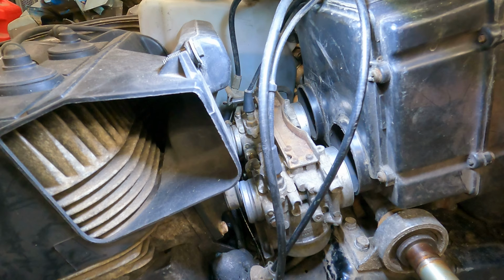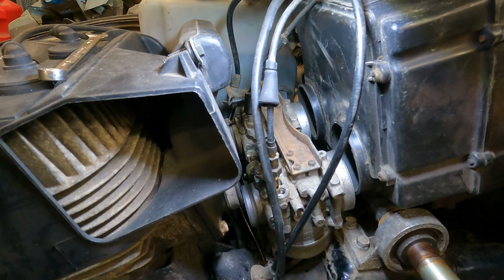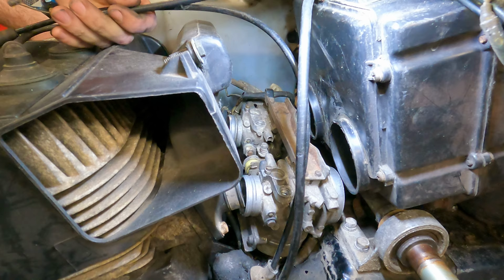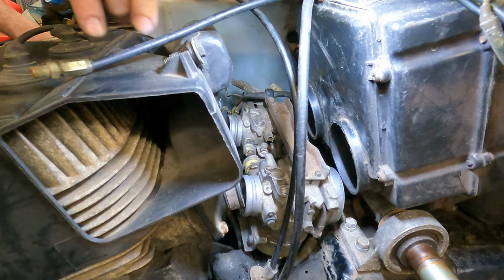So we're gonna pop the choke plungers out. Those look like 12s maybe. Yep. When popping chokes out, you wanna fully engage the choke lever on the dash, and that'll keep everything nice and tight, and you'll be less likely for this to fall apart while you're working. So we got the oil pump cable off and the throttle cable off. All right, now I got two fuel lines on the bottom of the carb.